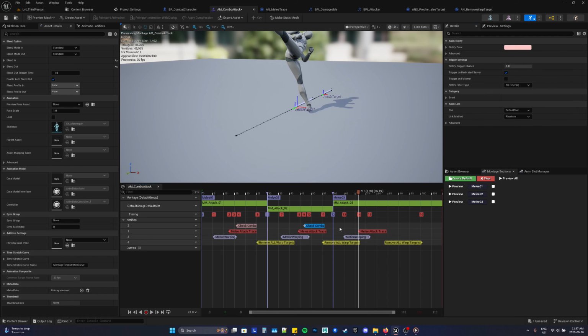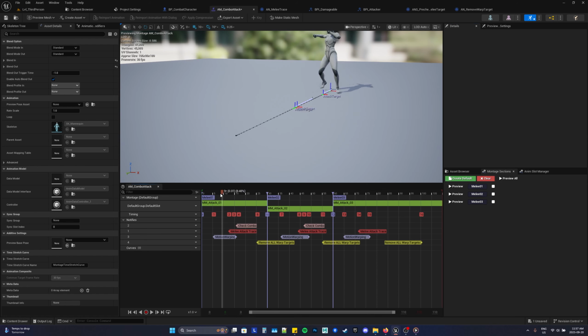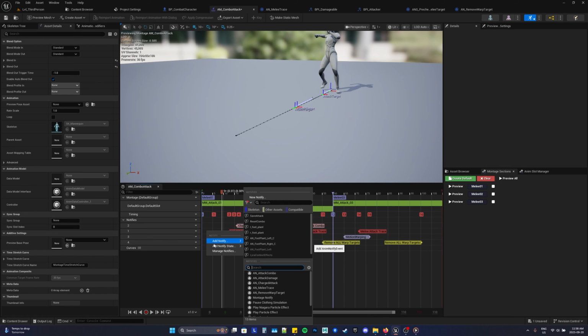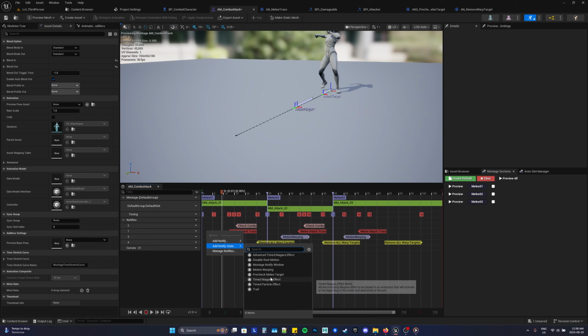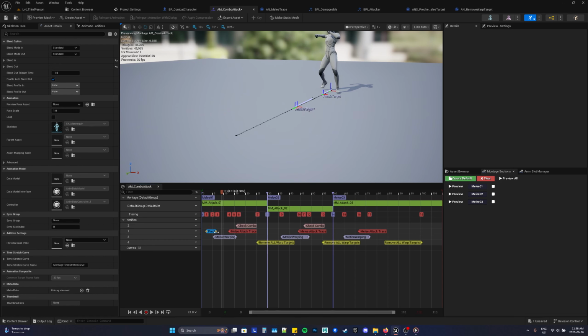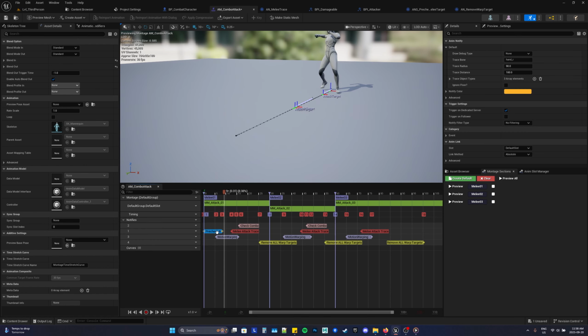So we can keep the check combo. That one is part of the other stuff in the system, but we do want to add one thing to our initial attack. We made a notify state called precheck melee target. This one being a notify state.